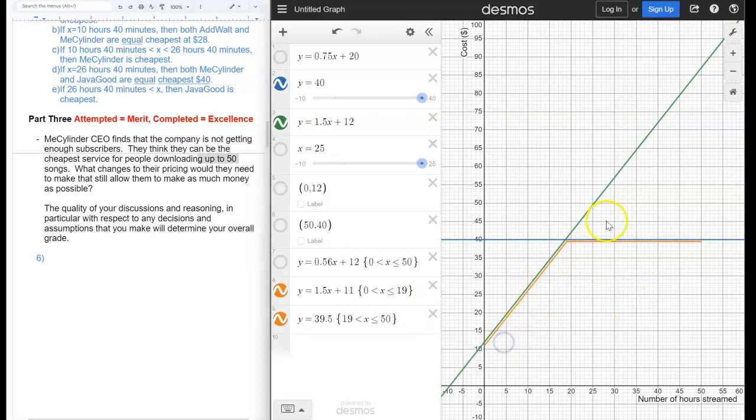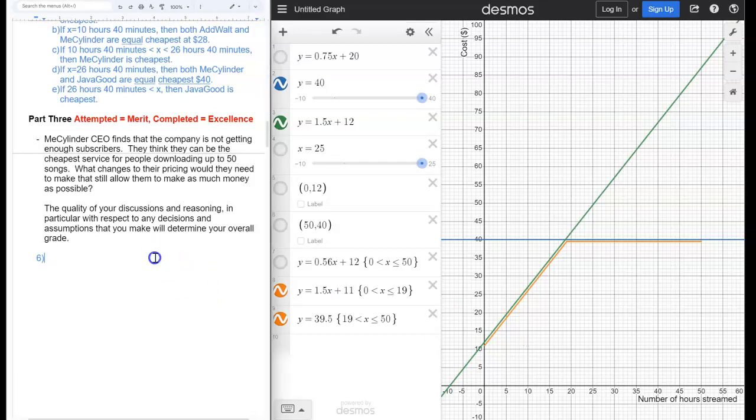We can see we've got our orange pricing model, and you can see that's much closer. If you bring up the other line that we had, this was our bad merit example line, you can see it's way closer. It's undercutting the competition ever so slightly to make it cheapest in the market at all of the points. So for me, that's the best pricing model. It's ever so slightly cheaper.